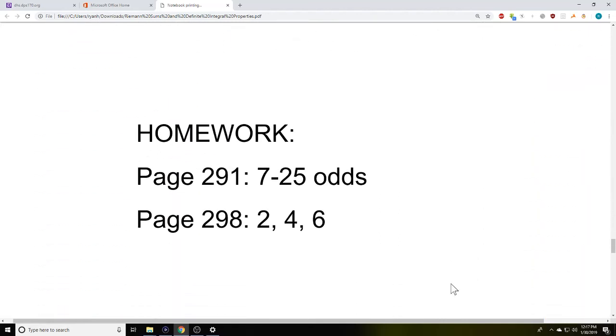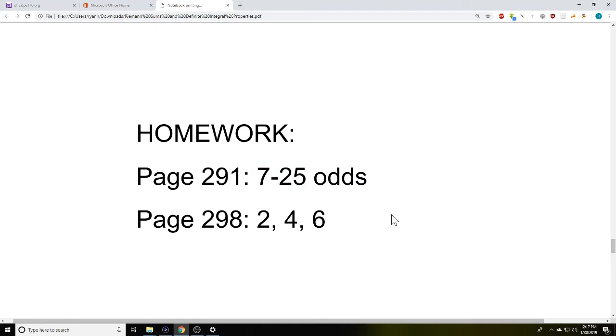Homework. So there's a new book assignment for you. I may also give you something to do with the online textbook, and I'll have that information for you later on. But this is your homework assignment. Most of these problems, these three, are going to be using the properties of integrals that we just looked at. Most of these problems are going to be using area in order to get our value of the integral.